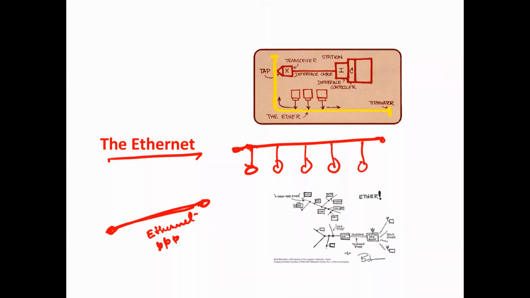like this. Okay, this diagram that's shown here is the original diagram which Metcalfe designed. When he was thinking how to connect multiple computers in a room or in a building, he came up with this idea: run a wire all across the building, and then different computers can be connected through this kind of probe.